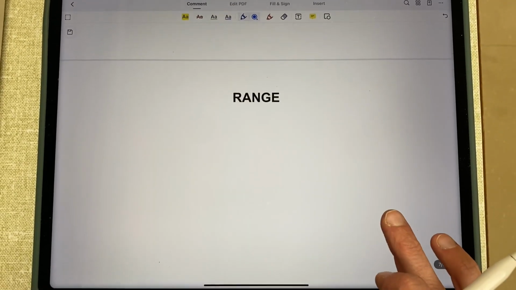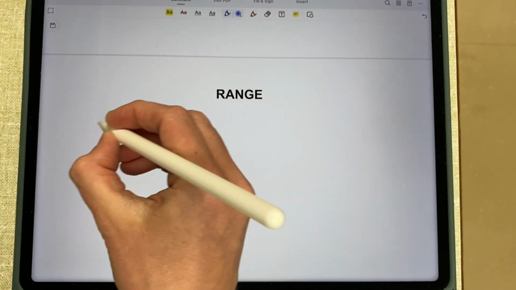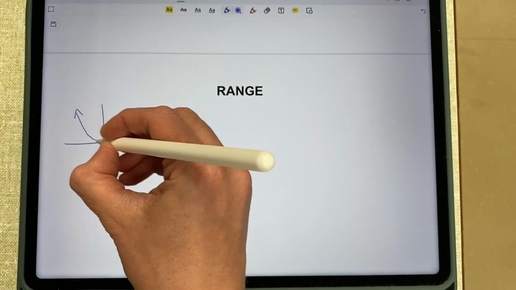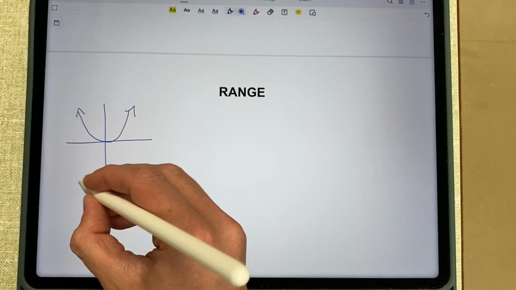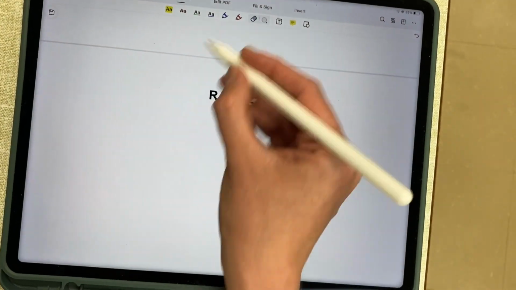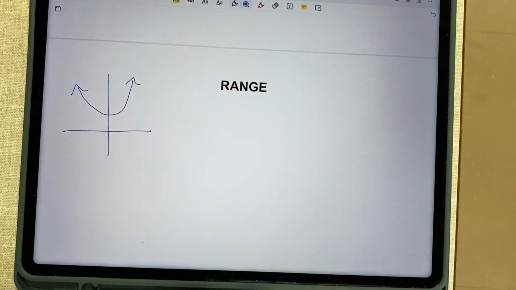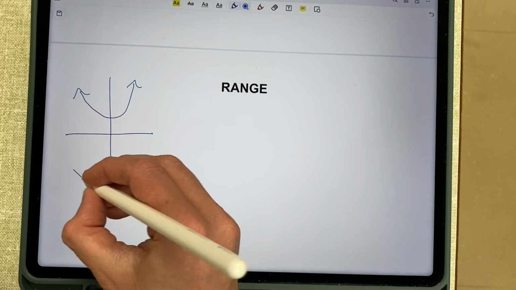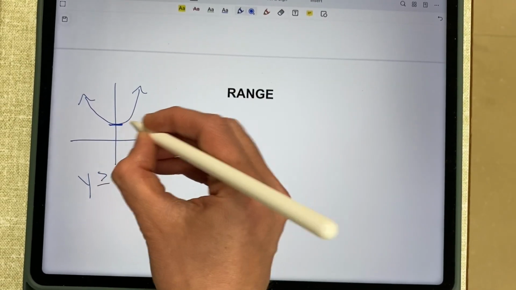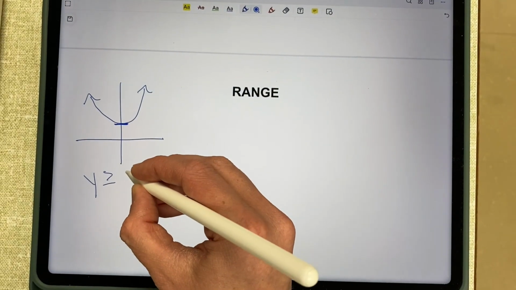Last thing I'm going to cover before you guys start on the IP, okay, is your range, okay? So range from a graph. If it is pointing up, here actually, I'm going to do it so it's not exactly on the 0. Okay. If it is pointing up, you are going to say y is greater than, and then wherever it crosses or lines up to on the y-axis. So let's say that's +1.